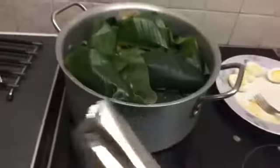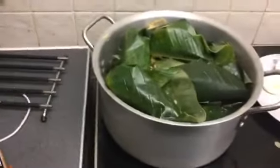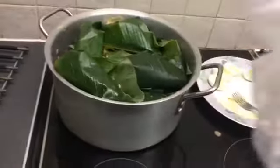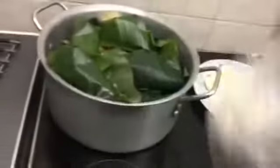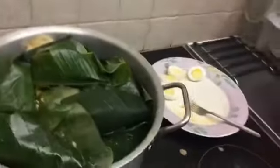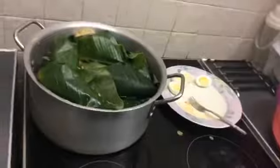I prefer this local leaf because it adds a kind of fragrance to it. Or where you don't have the leaf, I use this one. I've used this in the past, a good one. You just pour it inside, tighten it, and you put it in your pot. And then you leave it to cook. That's all.